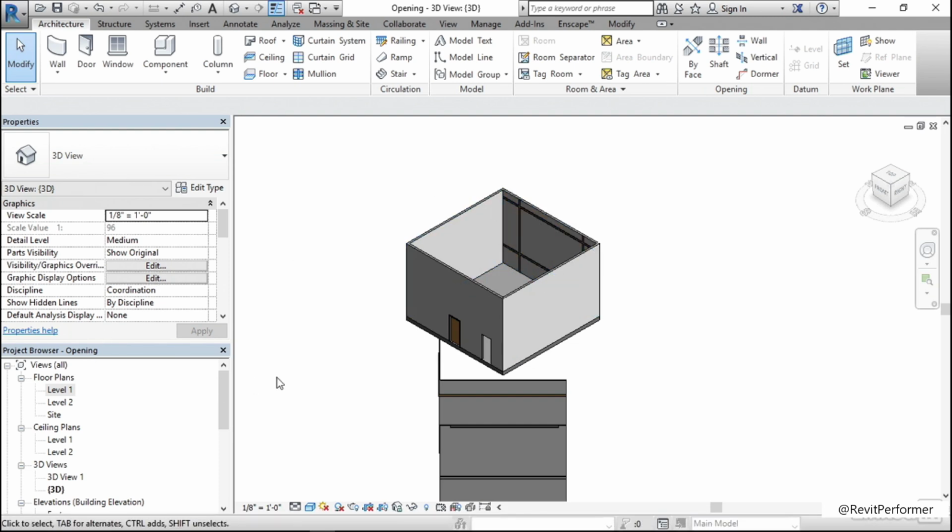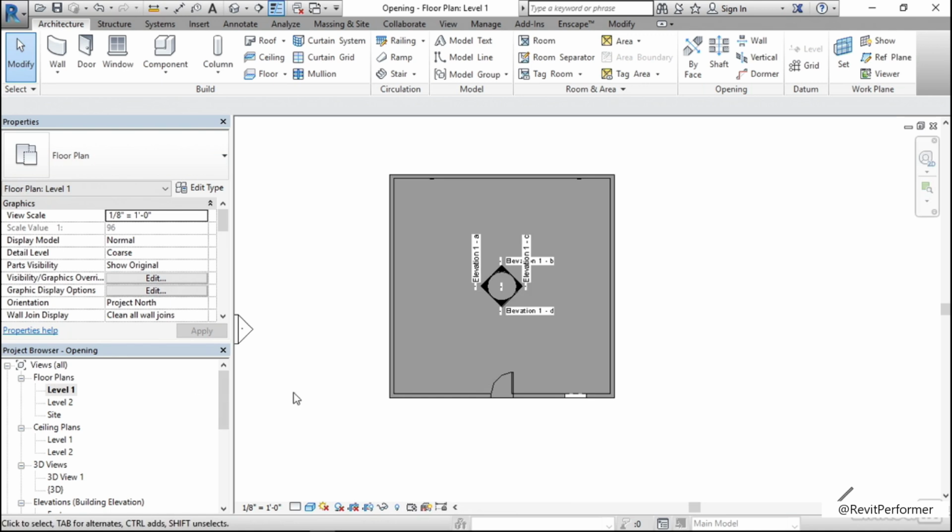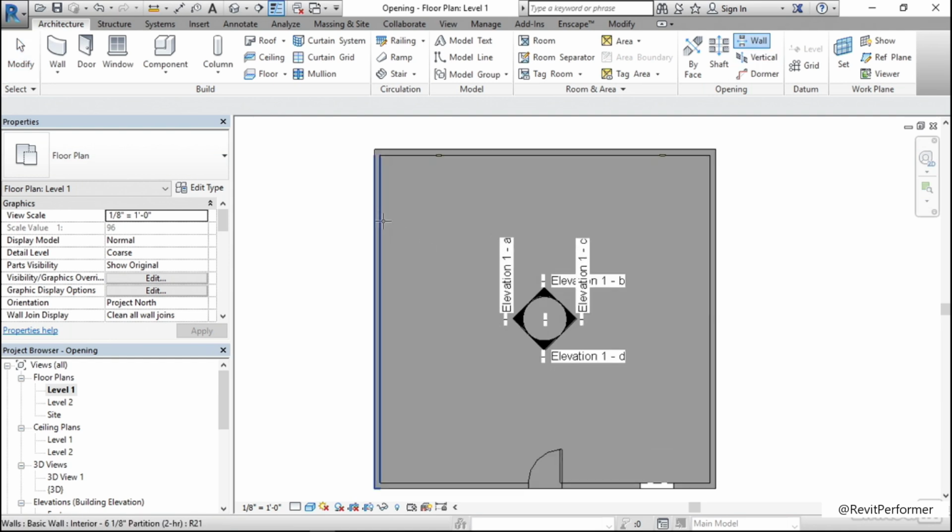One of the ways that I usually consider an incorrect way to use an opening object is to go into the floor plan view and then double click on that level that you want to draw the opening on. Then you'll oftentimes see people look for their opening object, which will be a wall opening. And you can find that underneath the Architecture tab. And then in Plan View, they'll select on the wall, they'll click once, click twice, and then there will be the opening, and it will just be there somewhere on the wall.